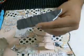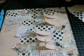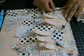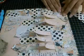Gonna add that on right here. I think this side is kind of lonely, so let me add some more strips of paper here. I like this corner, so we're gonna just make it into a corner shape. Just glue that down here. Right there.